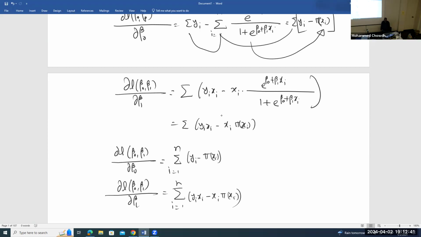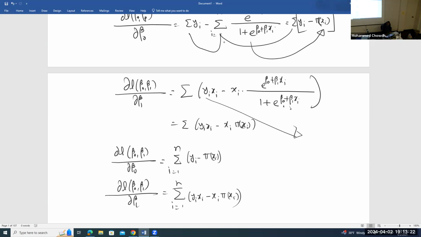These are the two equations. Are you okay? Are you understanding? My purpose is what? Are you seeing how y comes now? Our purpose is, hey professor, where are you using your y? 0 and 1, 0 and 1. That was your question, right? So y is coming there, x is coming there. I was given only x and y. From there, now my purpose is to estimate beta 0 and beta 1. Okay?